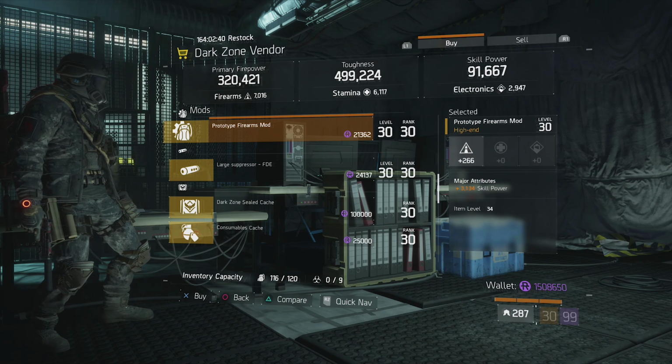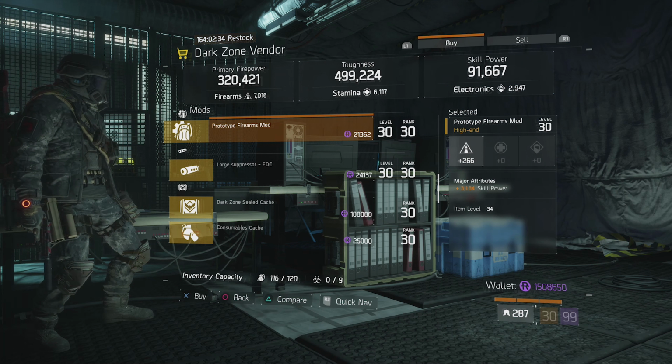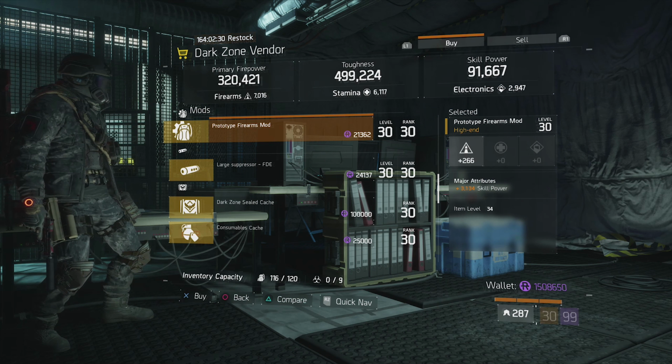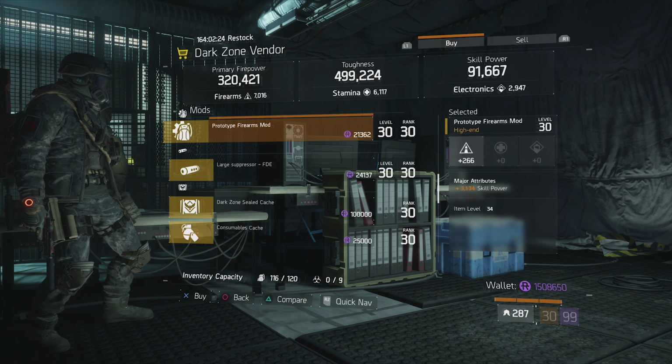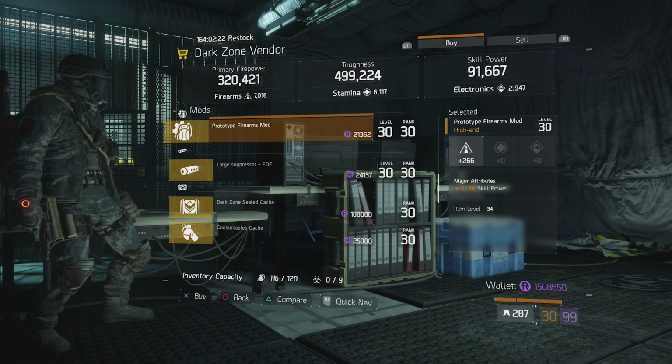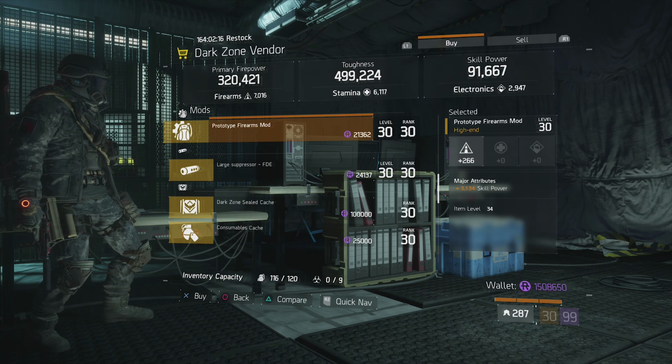Wading through this sea of poop, we finally found at West 31st Street a Firearms mod with 266 firearms. It also comes with a pretty nice 3,134 skill power. So if you are looking for some skill power on your Firearms mod, this is a pretty nice one to go and get. 266 is nothing to laugh at, so if you need that, head on over to West 31st Street and check it out.